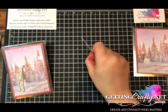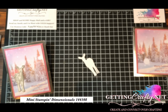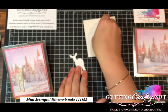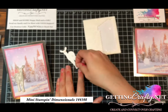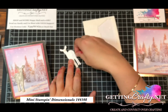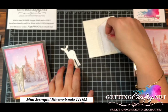Now, using our mini Stampin' Dimensionals, these are smaller than your normal dimensionals. We're going to adhesive this together. I'm just grabbing my minis right now. Here we go. So you can see they're a lot smaller than our normal dimensionals. I'm going to place it behind the head. I want to make sure when this ships or delivers, or mails, that's the correct word, that it's not going to get crushed. Just like so. And right behind the kneecaps. There you go.